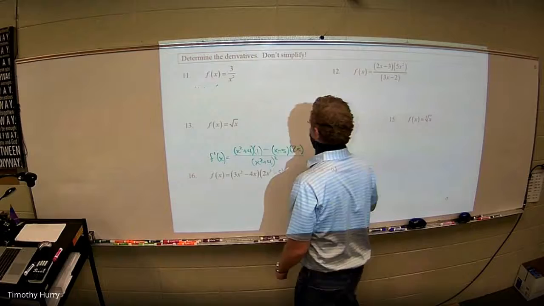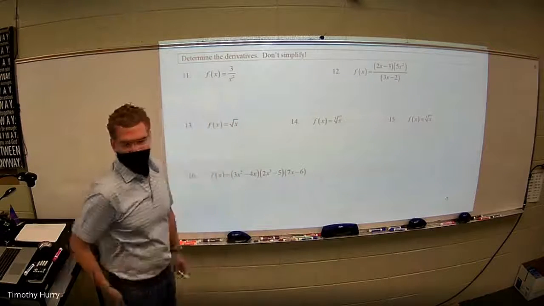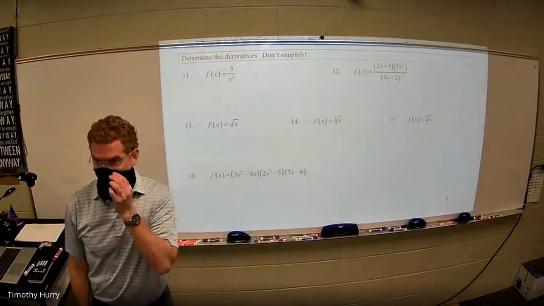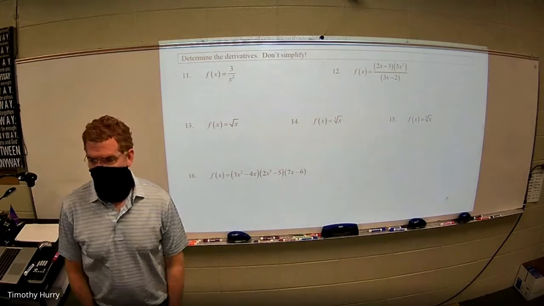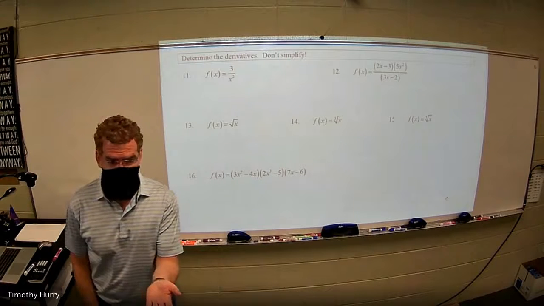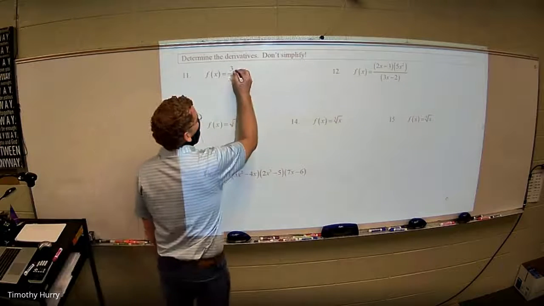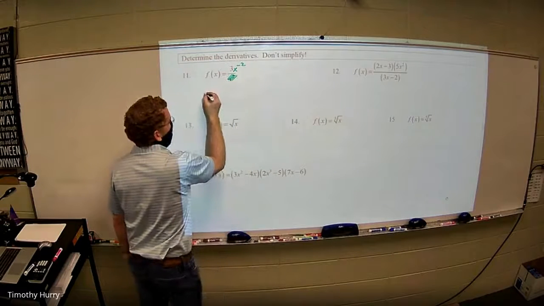What do you see on that you could do on number 11? You got two options now. One, you could use what? The power rule. How would you be able to use the power rule? You'd have to move that up and make that an x to the negative 2 before you got started. And then what would your derivative be?